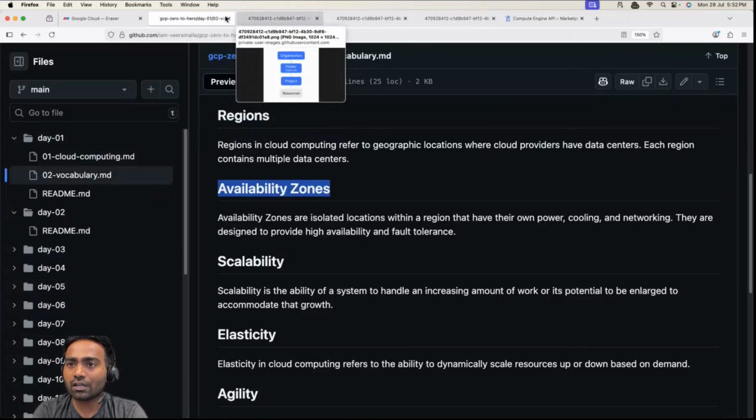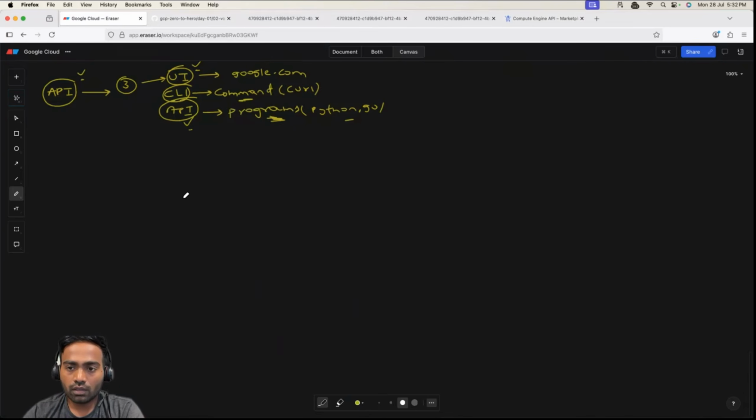What typically cloud platforms do is they have regions. Within the regions, let's say US is one region, US East is one region. Within this, they have multiple data centers, maybe kilometers or miles away.